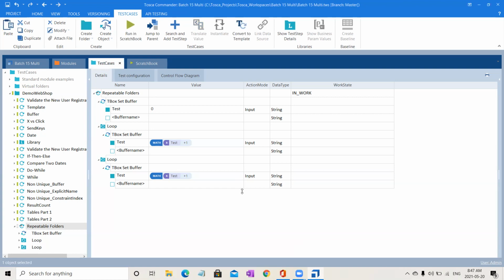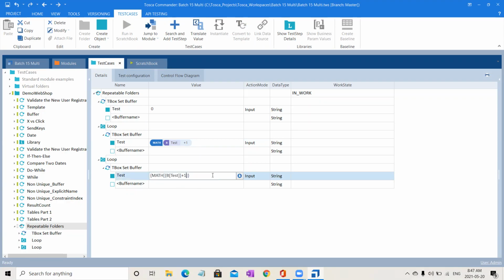There is one benefit in this repetition which will help us a lot many times, which is nothing but we can access the repetition number. You can get the repetition number if you are specifying curly braces repetition. This will give you the particular repetition number. So when I say test curly braces repetition, it will start creating buffers in the name test 1, test 2, test 3, test 4 and test 5.